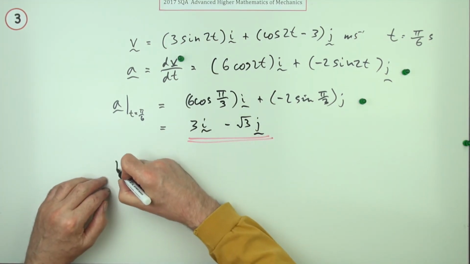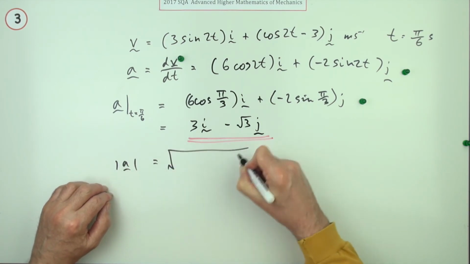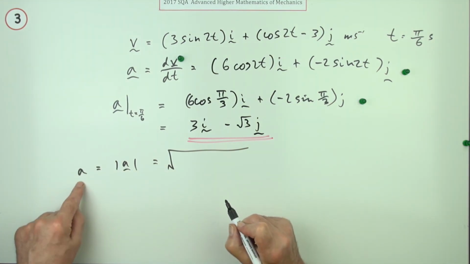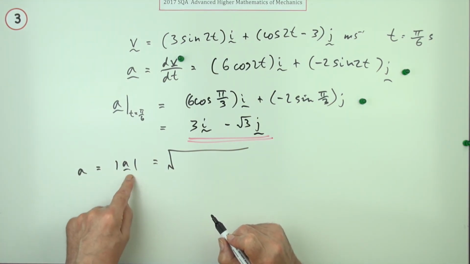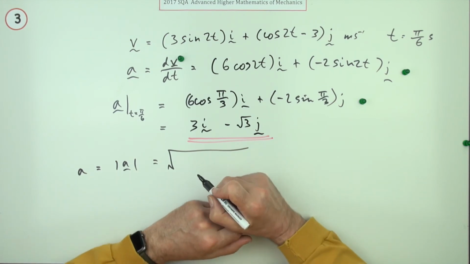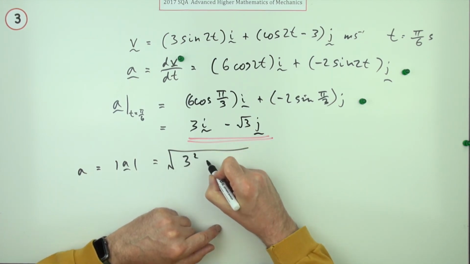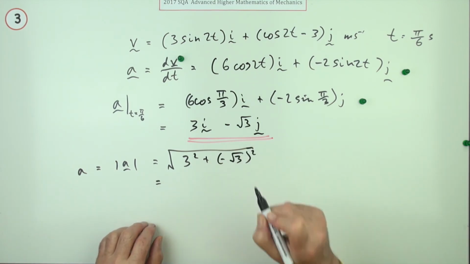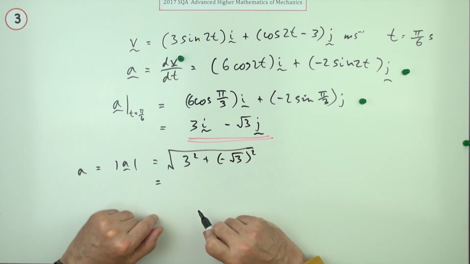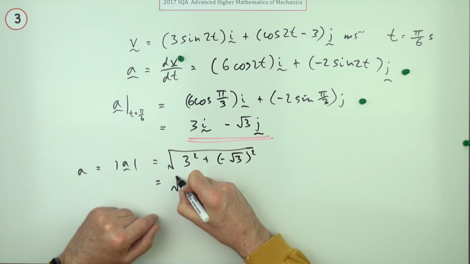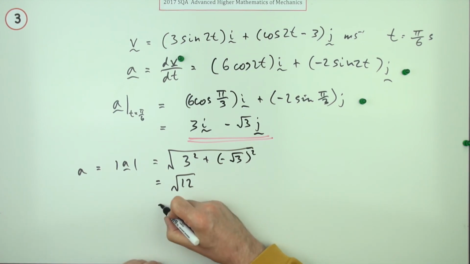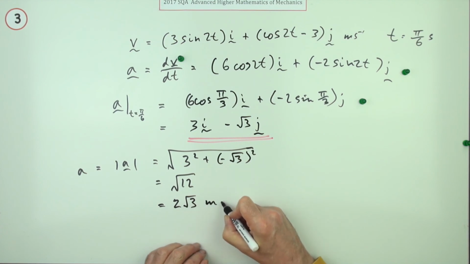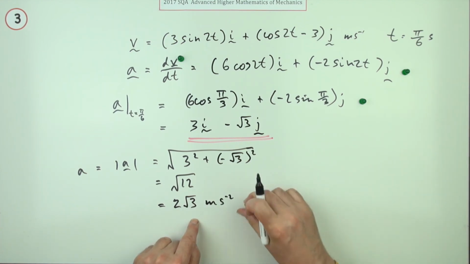So what's its magnitude? What's the magnitude of the acceleration? That'll just be Pythagoras in them. I suppose you could say, well, that'll just be a on its own as a scalar without the little tilde under it which says it's a vector. But anyway, it's going to be the 3 squared and the negative root 3 squared. Not that the negative makes any difference, we've just been rigorous there, putting that negative in. So that's going to be 9 and 3 is 12. Root 12, tidy it up, that'll be 4 3's, 2 root 3, and that'd be meters per second squared for the last mark.